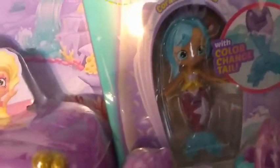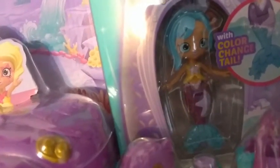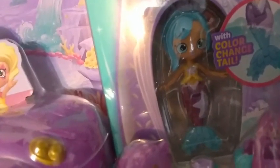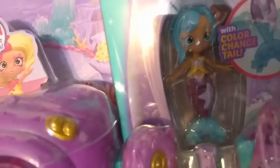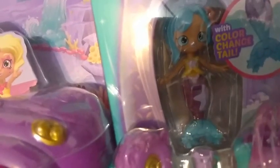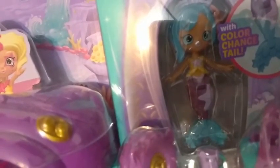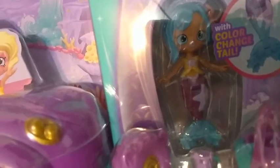mystery doors here, and this one comes exclusive with a Coralie mermaid, who I believe is the only one in the whole series of Little Mermaids that has a human form. So I don't know if we're going to see a human form of the other ones in later editions, but it does say that they changed into mermaids. She seems to be the only character that we're familiar with beforehand. All the other ones are brand new. So, let's check out the background.